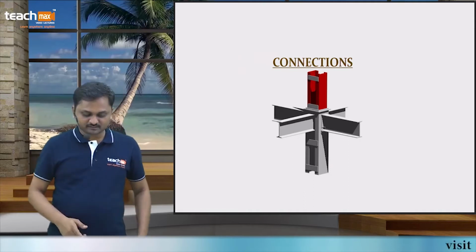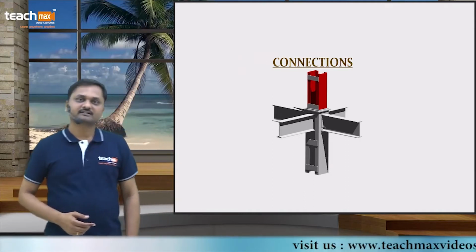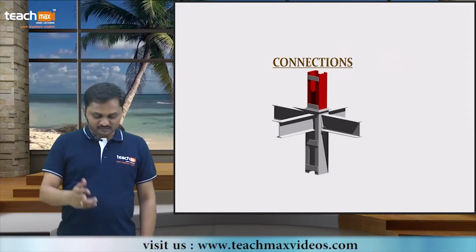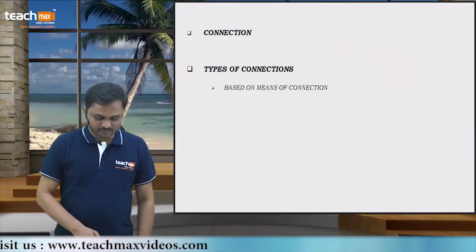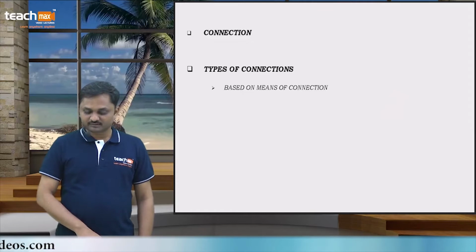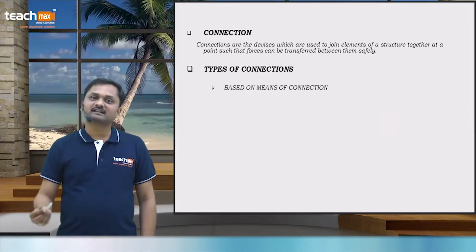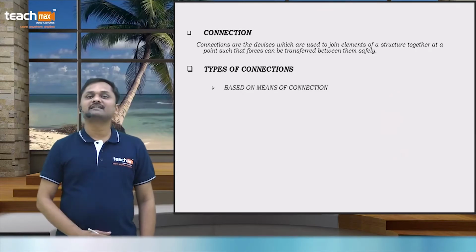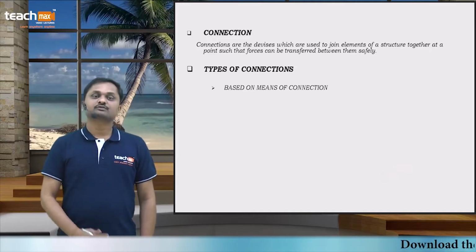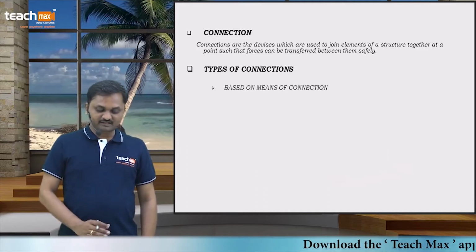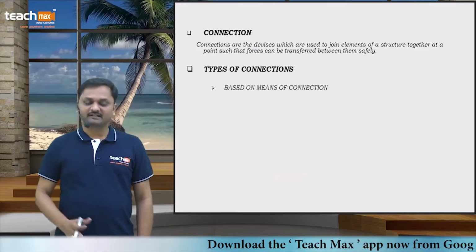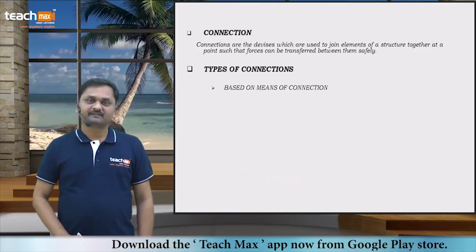So that is the reason why we need to study the connections. Connections we can classify. Before that, we just want to see the definition. Exactly, the connections are the devices which are used to join the elements together for a structure at a point such that the force can be transferred between them safely.